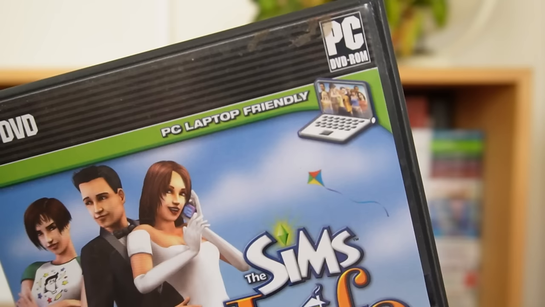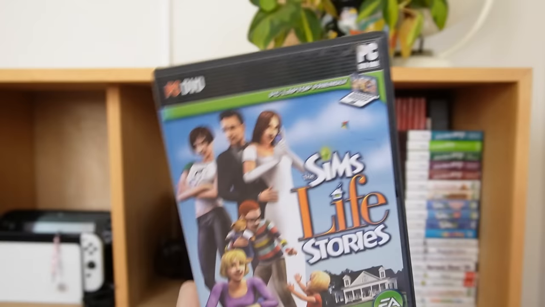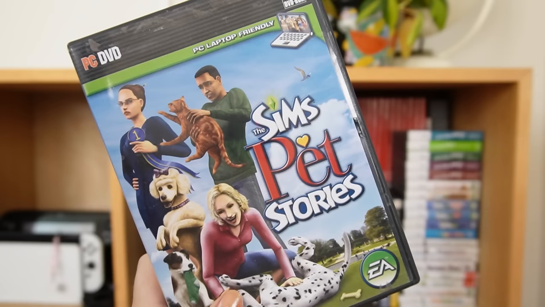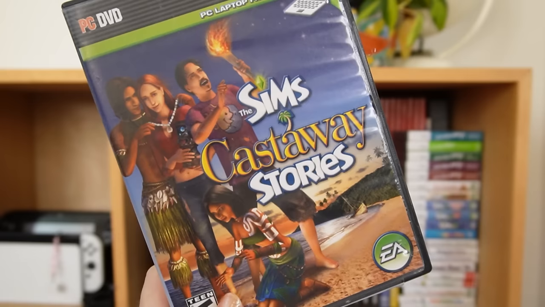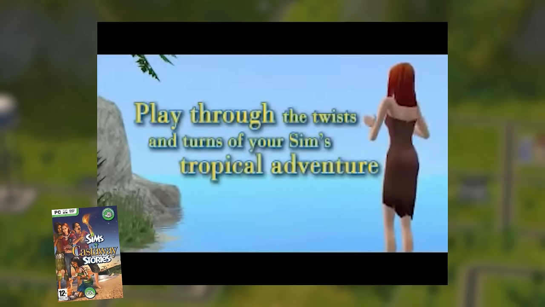EA's solution was to make a whole separate version of The Sims 2 to cater to that specific group of players. And they called this series the laptop-friendly The Sims Stories. The Sims Stories refers to three games. The first to come out was The Sims Life Stories in 2007, followed by Pet Stories later that year, and Castaway Stories in early 2008. Life and Pet Stories featured two dedicated story modes. Castaway got one big beefy one, and each game also included a free play mode.